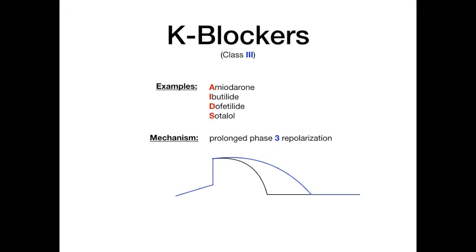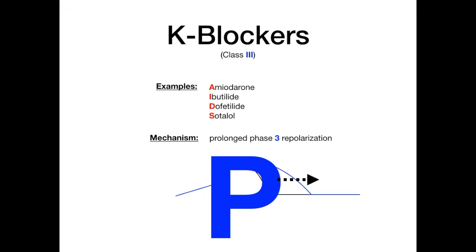Now, the way that you can memorize this is that potassium begins with the letter P. If you draw out a letter P on top of this cardiac action potential, where the looped part of the letter P gets bigger or moves more to the right is how the cardiac action potential changes. I've drawn in the letter P on top of this action potential. That curvy part of the letter P moves more and more to the right, which is really what happens if you prolong phase 3 of repolarization.